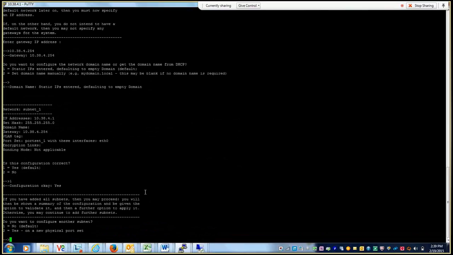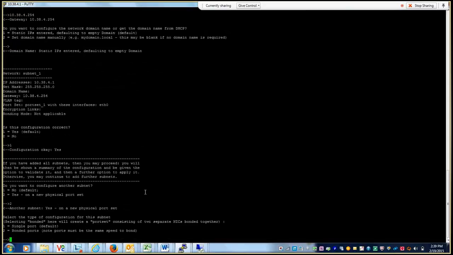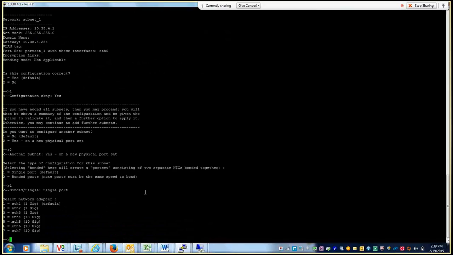In case of 4900, as I do need to configure my 10 gig IPs, I would say yes, I need to configure. I will press yes, and again it's the same, it's a single port. Now it is giving me the other 3 1 gig ports as well as 4 10 gig ports. I don't want to use any of the other 1 gig because I don't use them in my testing. My main area of concentration is the 10 gig. So I will select the first one, that's 4.